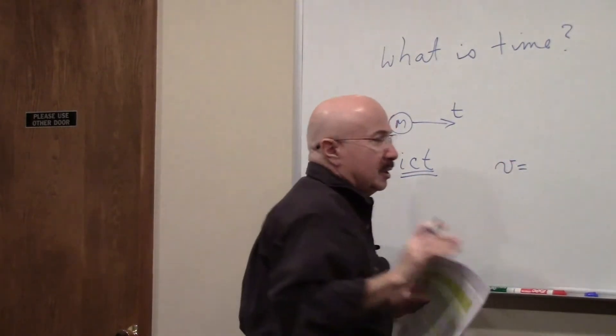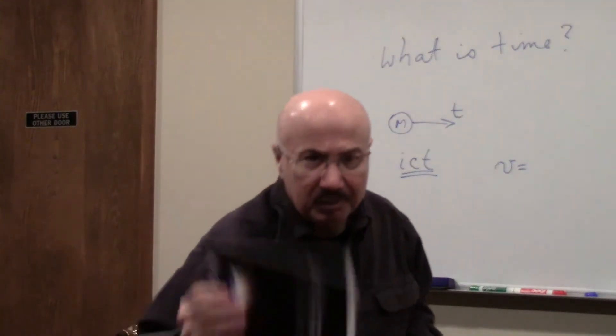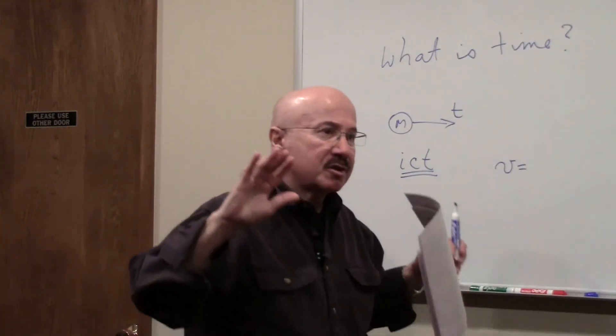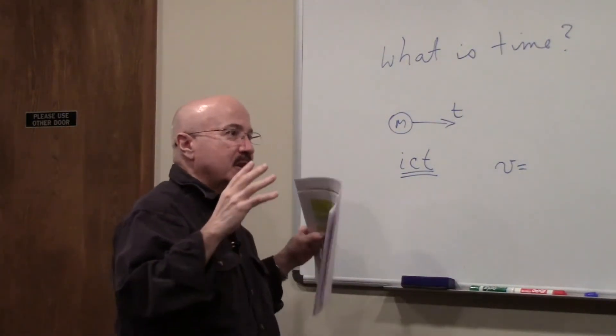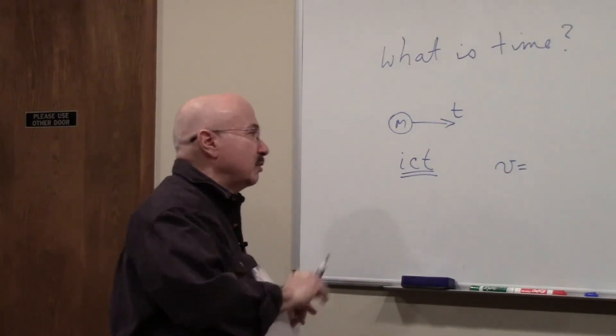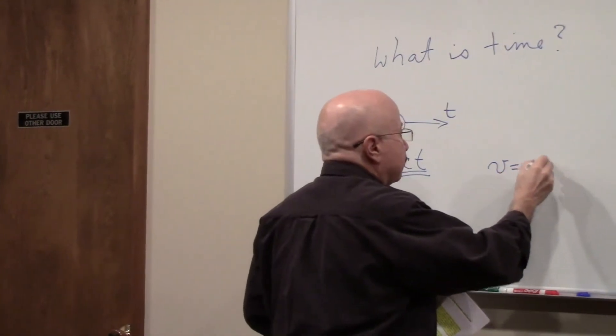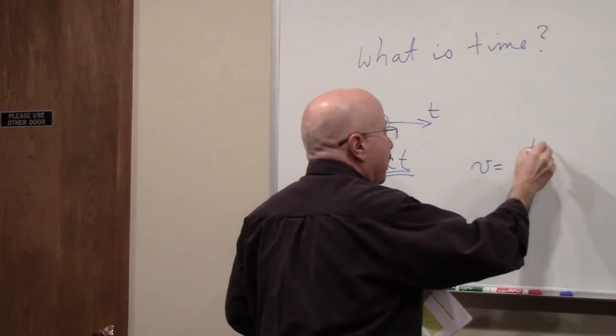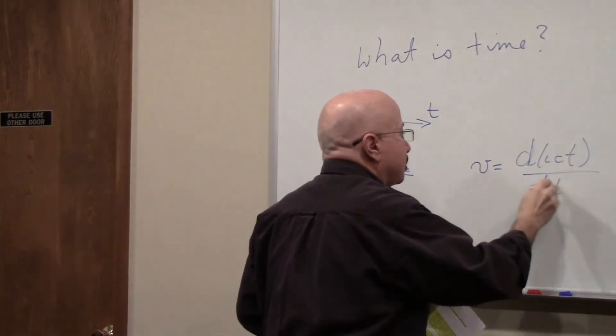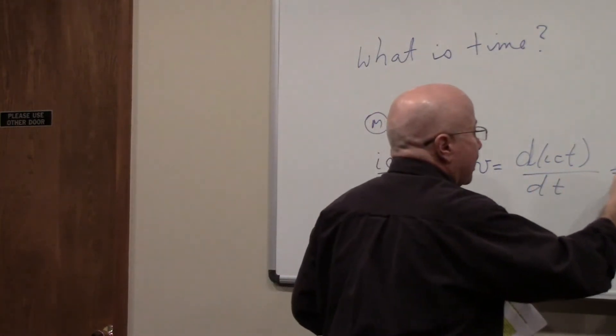And when I took that coordinate and I did the velocity - this is in the appendices of the book, it's in my book Unraveling the Universe's Mysteries. It's not in the copy because I do not want to burden the reader with a lot of mathematics. But for those of you that are interested, the velocity was the differential of ICT with regard to time, where time here is the sequence of events. And this turns out to be IC.